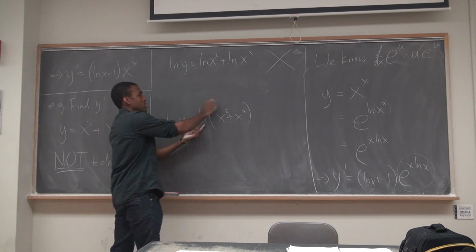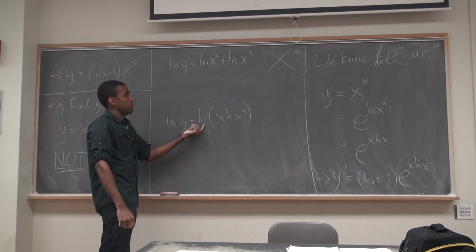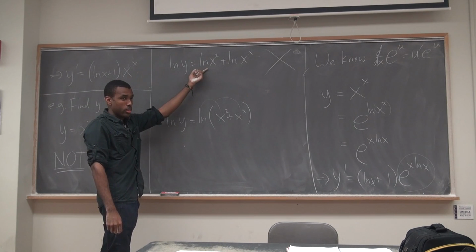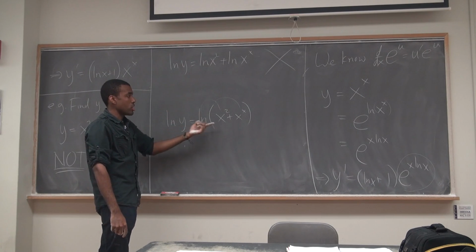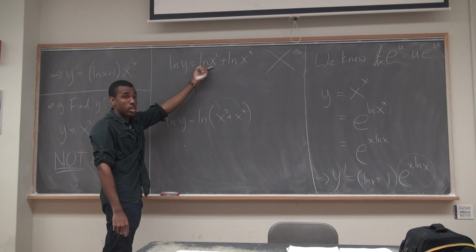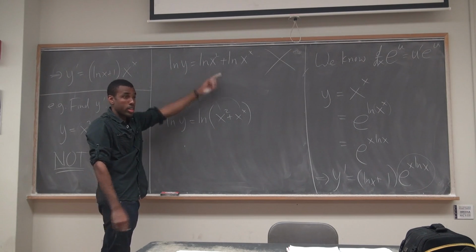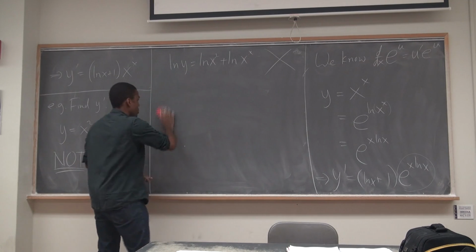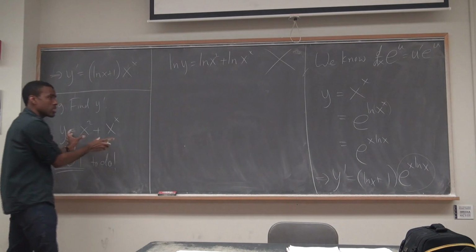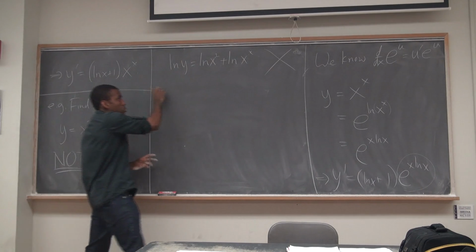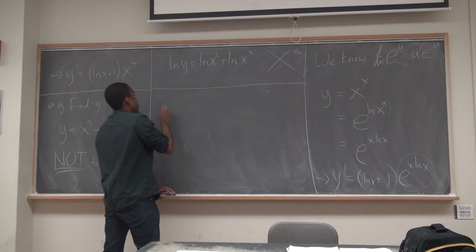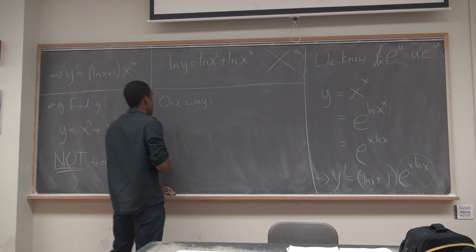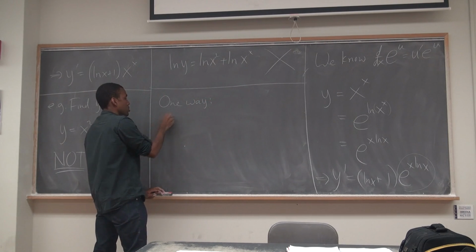Now, doesn't ln distribute across a sum? It doesn't, which is what you'd be thinking when you write this. So it's actually not true to say that this is the same as that, which is a very common mistake. So don't do that. If there's a sum of things, log differentiation directly will not help you. One way to tackle this is to split things up.